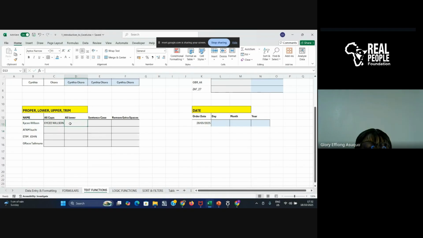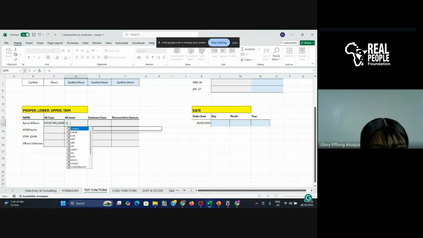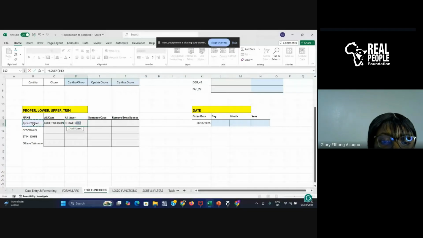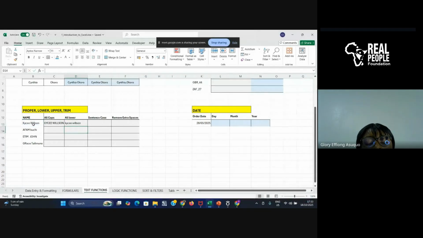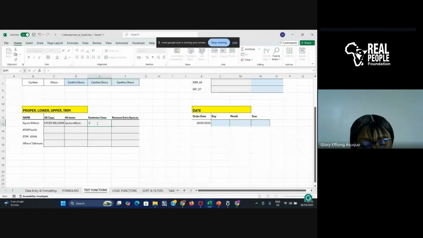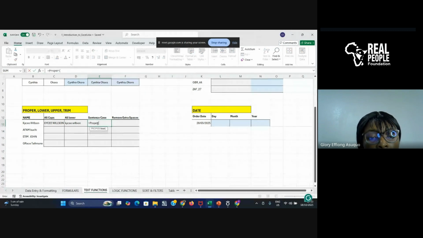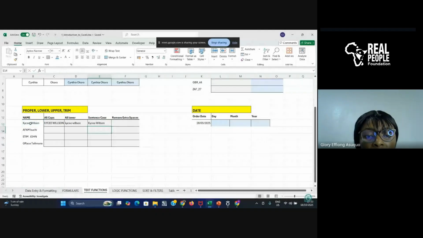Okay, if you want them in all lower case, you call LOWER, and then you reference the cell, and then all the letters will be turned to lowercase, okay? And if you want a sentence case text, you say equals PROPER, right? And then you reference the cell, and then you change it to a proper sentence case, okay?